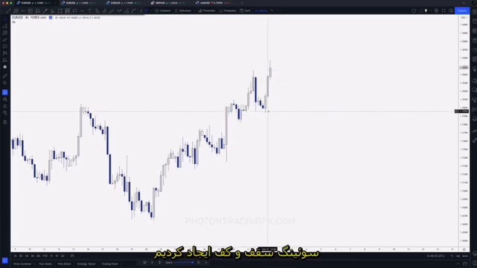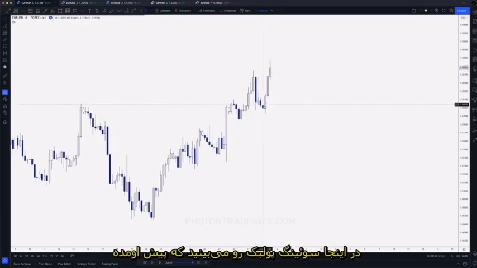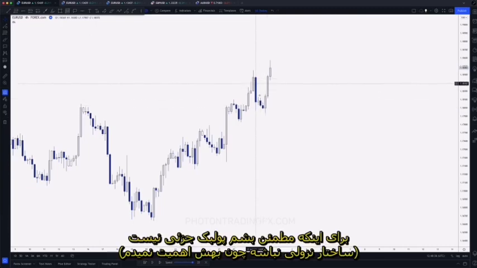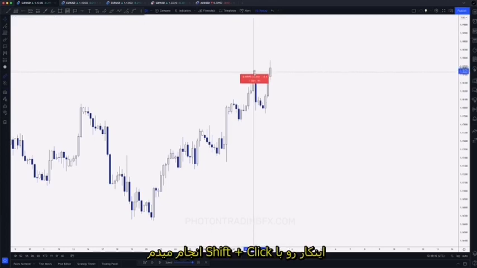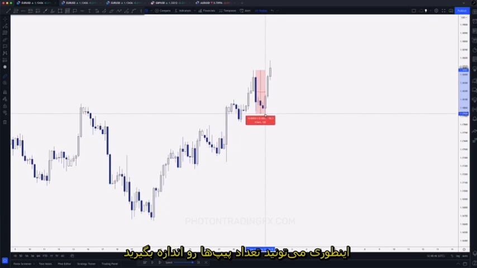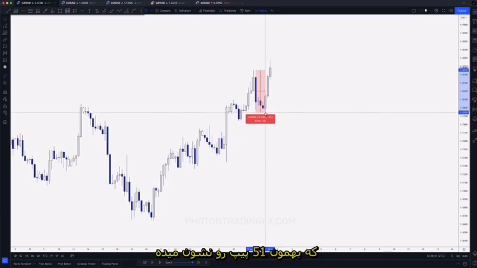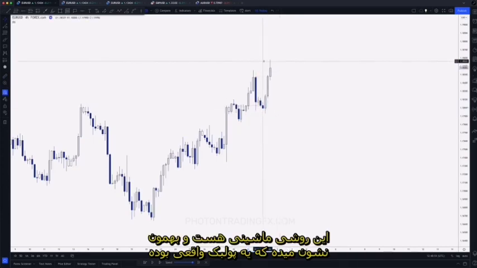We have made a swing high and a swing low. Now, just to double check that this was a swing pullback, right? This movement here, that it wasn't just a minor pullback, an internal pullback that I don't care about. What I do is I mark out, you can measure the high. So the way I'm doing this is I'm holding shift and clicking, and then you can measure it in pips. And that says it was 51 pips. So remember, I want to see at least a 40 pip pullback. So that tells me, okay, it's a mechanical way of defining that, yes, this was a swing pullback.